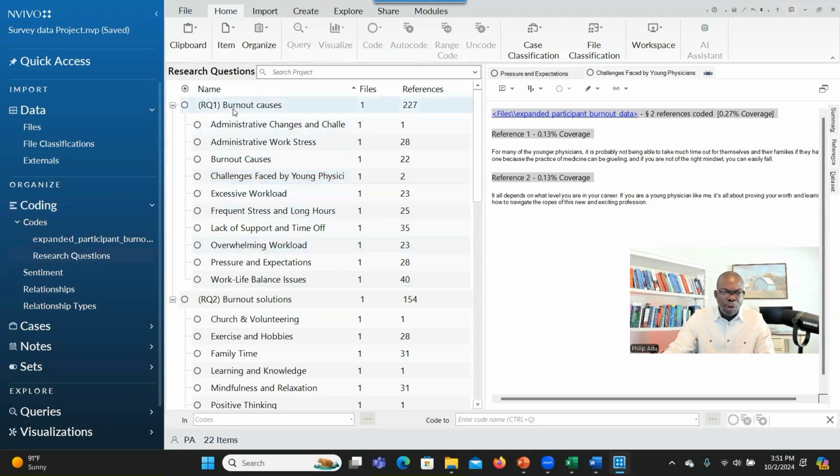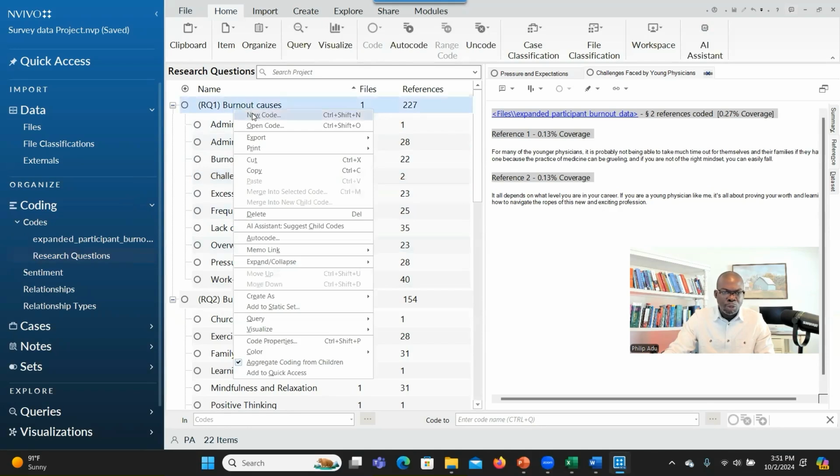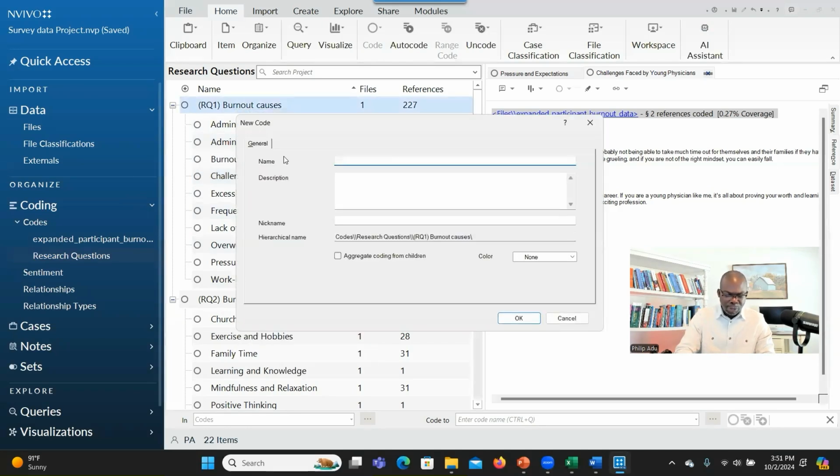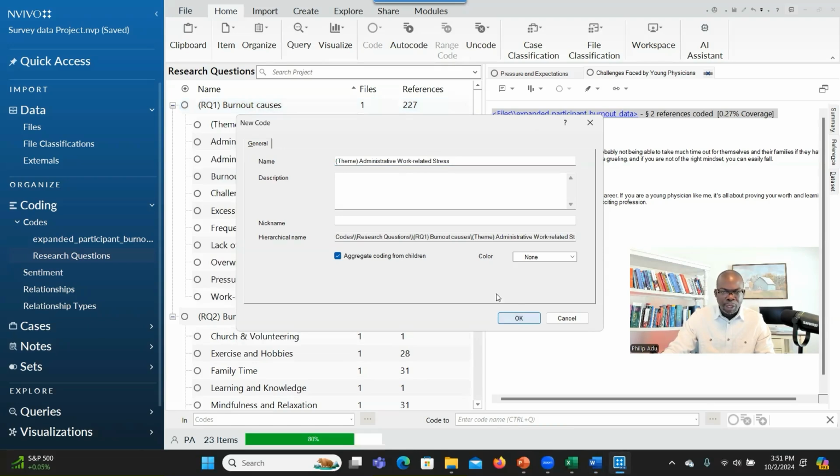You right click on the first research question, new code, and then in parentheses, you type theme, and then we copy and paste the first theme, which is administrative work-related stress. We copy that and put it here. We check aggregate coding from children. We click on OK.